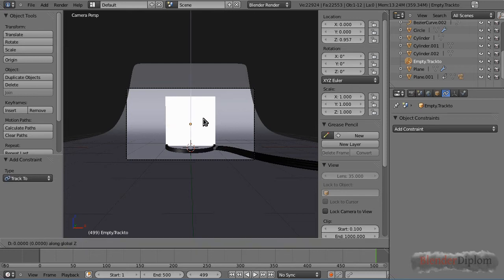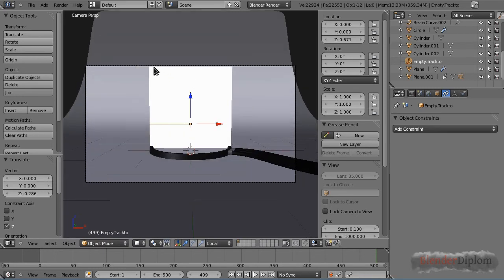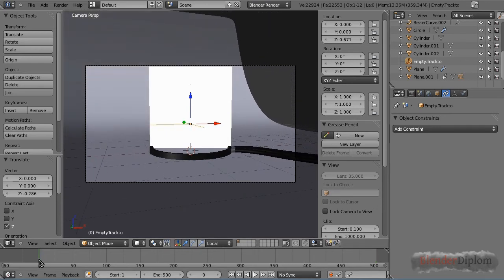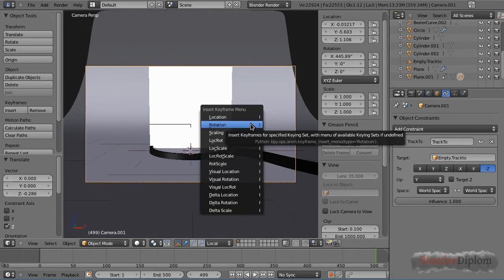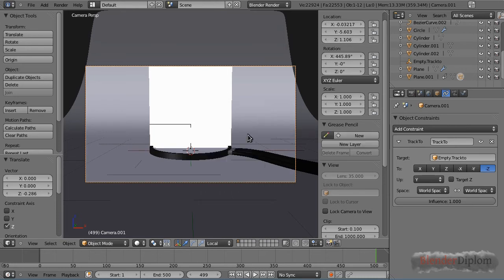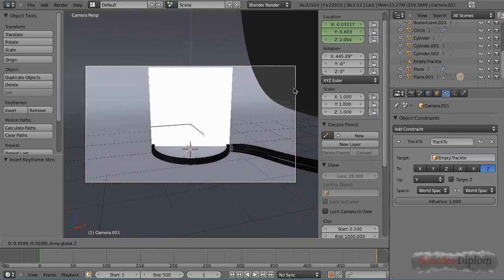And so let's go to frame 500 and select a position that's perfect, like this here, somewhat lining up at the top of the hologram. And now when we are rotating this, let's set a keyframe for the location of the camera at the last frame. Location. Then we are going to the first frame and hitting G set for the camera and moving it up.